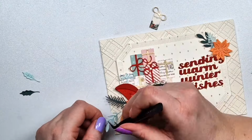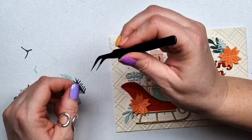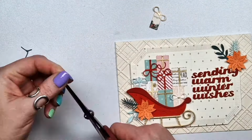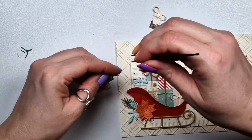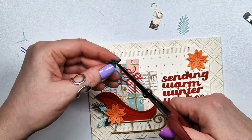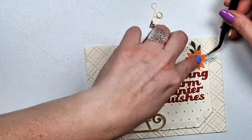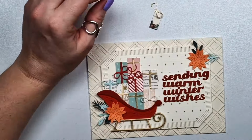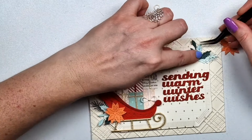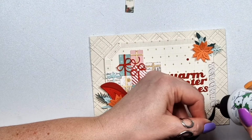And of course, I wanted to add some of the flowers. This also comes with the die set. So, you know, flowers all the time. But I wanted to add them in both corners. So one is sitting on the sleigh and the other is just in the top right corner. But I kind of mirrored them. Maybe not completely, but, like I said, I don't like symmetry, right? That's what I wanted to say, but it's kind of mirrored there.